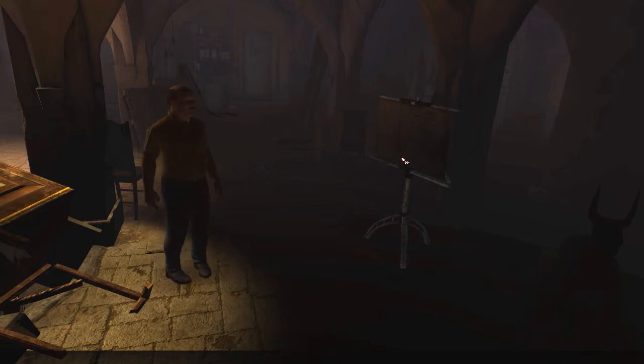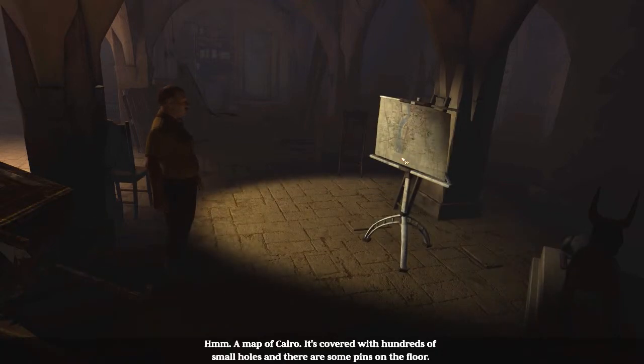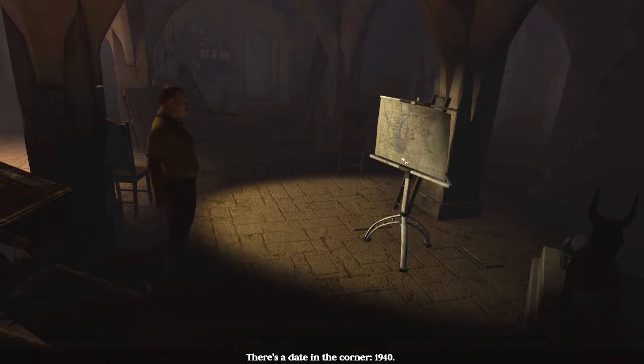Alright, so look at this map that we can't see. Maybe the light. On the wall, Robert. There we go. A map of Cairo. It's covered with hundreds of small holes, and there are some pins on the floor. There's a date in the corner. 1940.